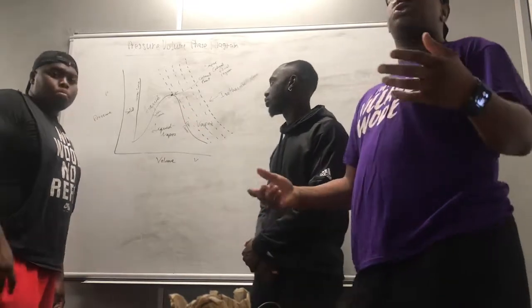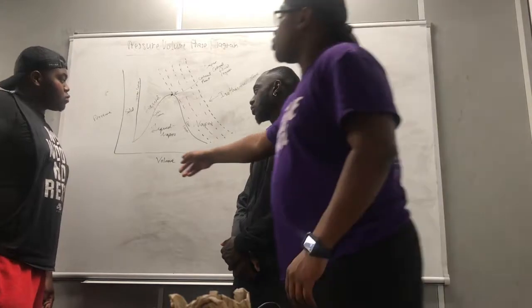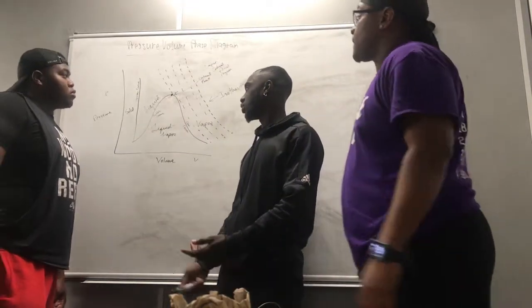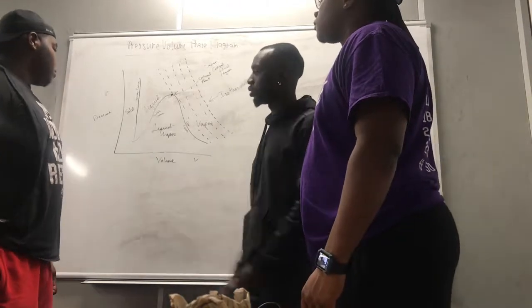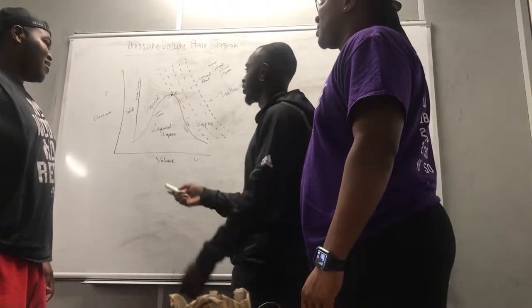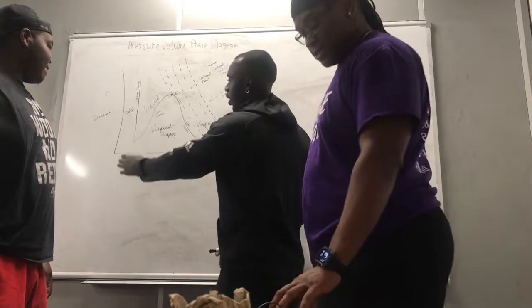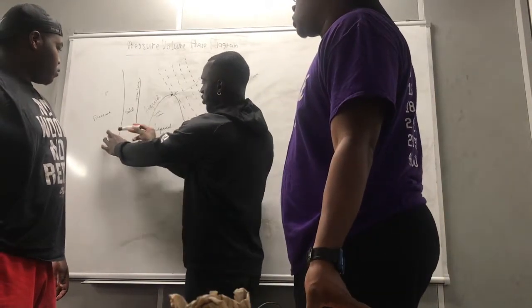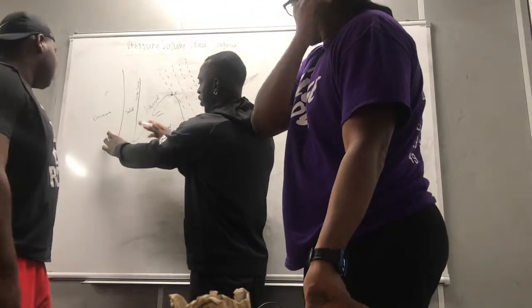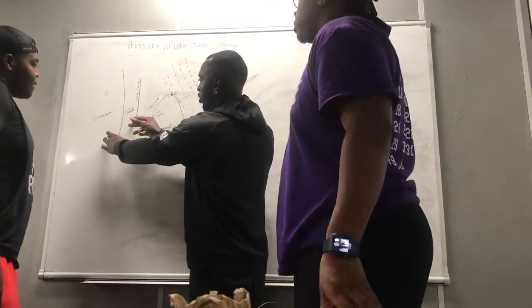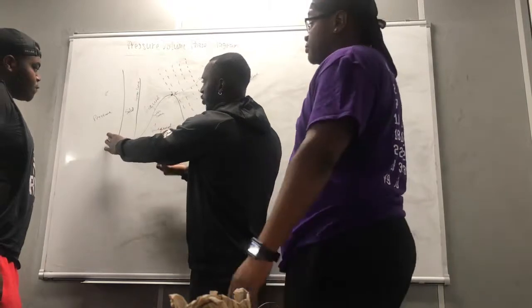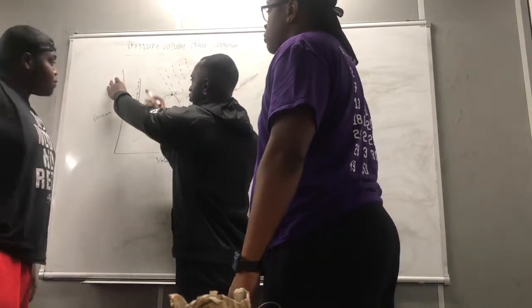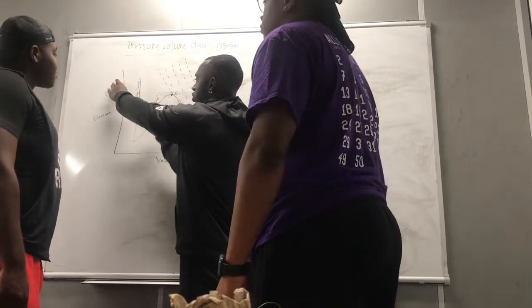At any given pressure, if your volume decreases, it will cross the fusion curve and enter the solid phase. So basically, at any pressure, say you have a pressure right here, if you decrease your volume, you're going to end up in the solid region, which is right here, no matter how the pressure is. If you go all the way up here and still decrease your volume, you're still going to end up in the solid region.